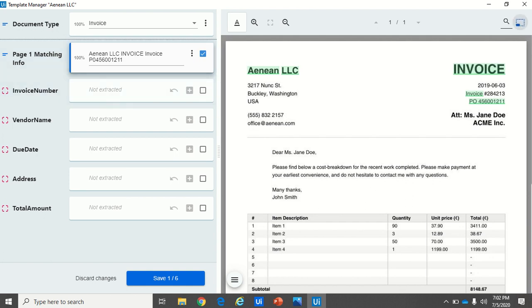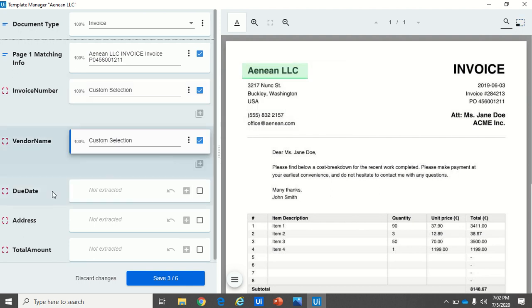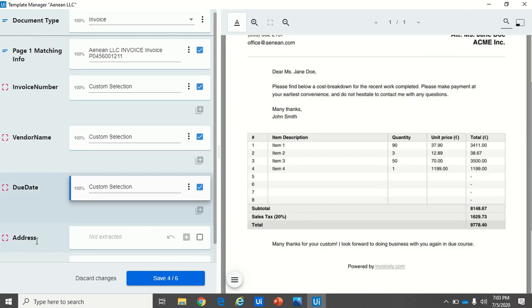Invoice number, again we will select the invoice number. Then the vendor name, here we will select the vendor name. Third is due date, that we will select with custom area.